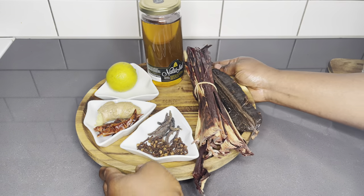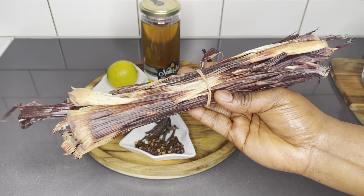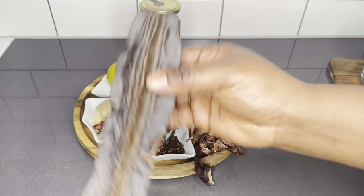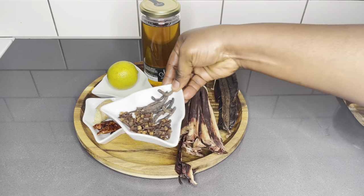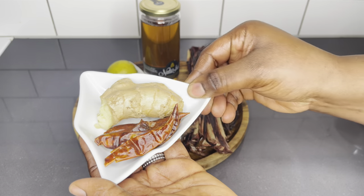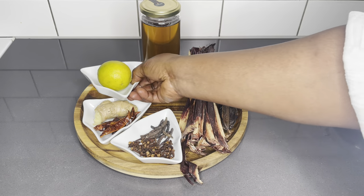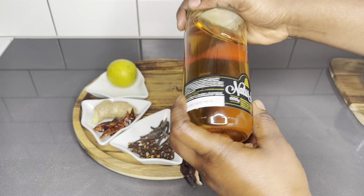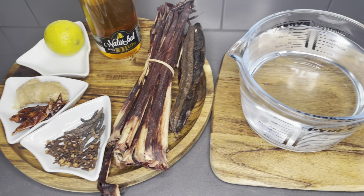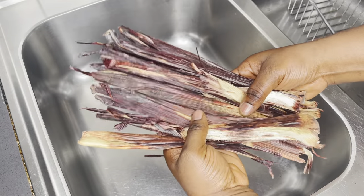For this recipe, we would need our most famous dried Sogum leaves — this is the Wachi leaves. We will also have some Pricosa, which is the Aden fruits. We have some cloves and the grains of Salem, which is pepper and Huynchia. And we need some ginger and dried peppers, lemon or lime. Here I'll be using some pure organic honey — you can choose to use any sweetener of choice. And of course, some water. Very few ingredients; I bet you have them in the house at the moment.